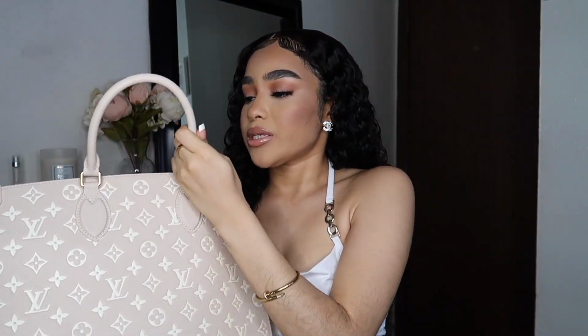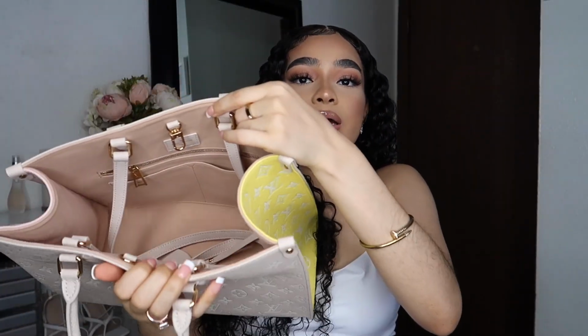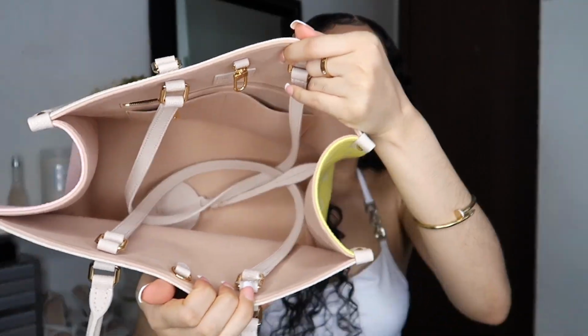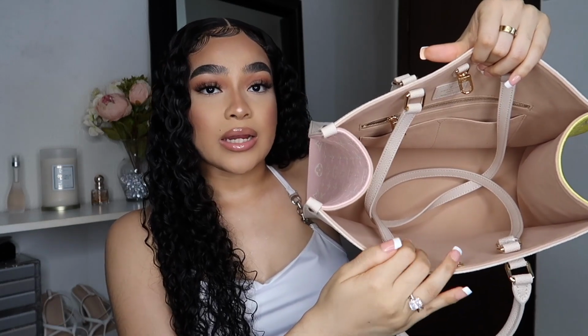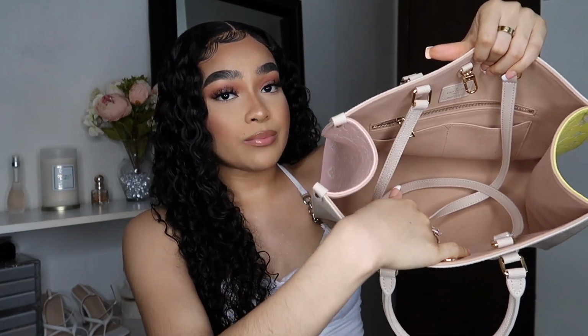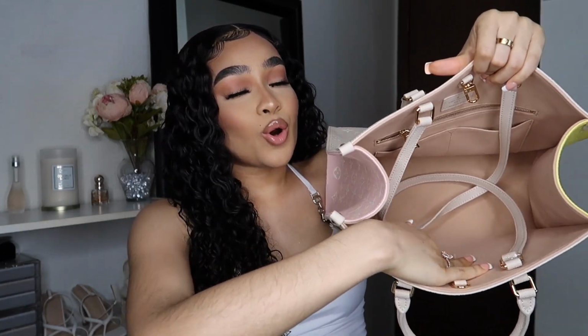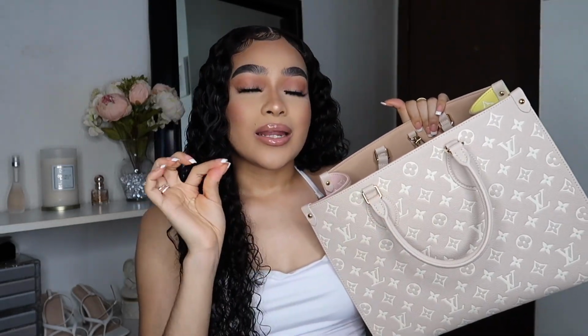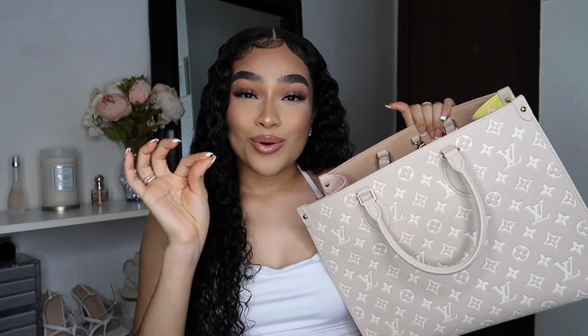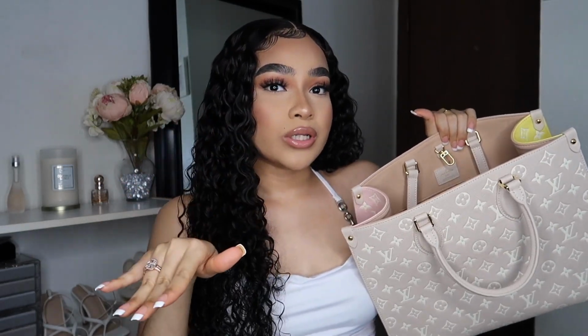And now this is what the inside looks like. It does come with a tag too. As you can see on the inside, it's a nude color with a suede material, and it's so freaking soft. Oh my gosh, I am in love with this bag. It's so girly. It's like the balance of really girly and mature. Not old lady mature, but pop of color, okay?